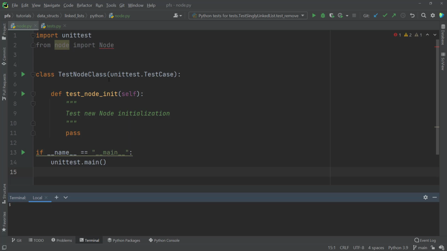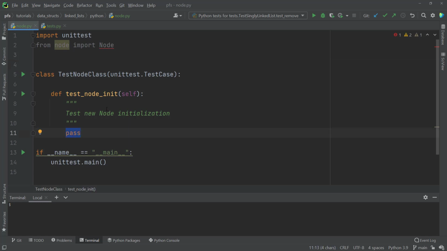For this kind of class, it seems pretty silly to do it, just a simple node class with a constructor and a couple of getters and setters. However, this is going to become very important for the rest of our data structures as we write new functions. We need to be able to test them and make sure they work. So it uses the unit test, which is a built-in Python module. You can go read more about it if you want. I'm not going to go super into depth here. Feel free to copy and paste this if you want, or you don't even have to bother with this test class if you don't want to.